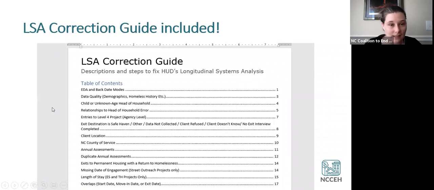We also haven't left you completely alone. We've tried to update this LSA correction guide, which reviews all of these different types of potential issues and the step-by-step instructions for how to correct those. These may also be useful just in general everyday data management.